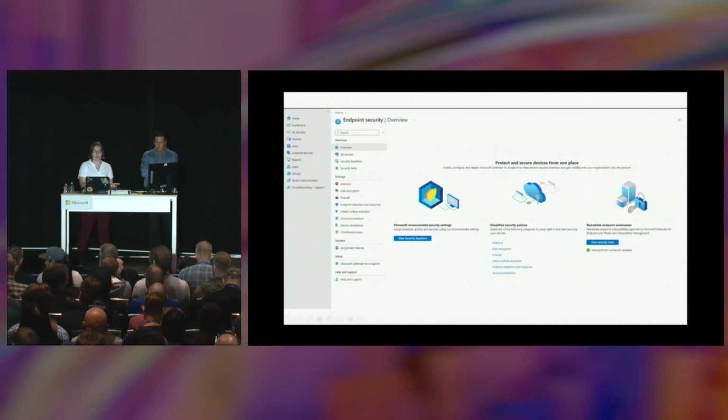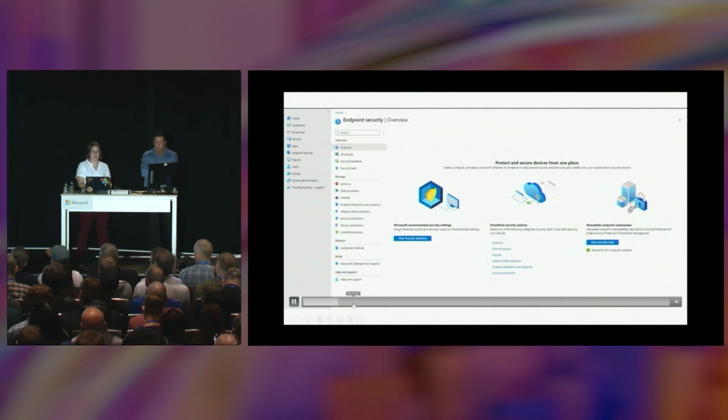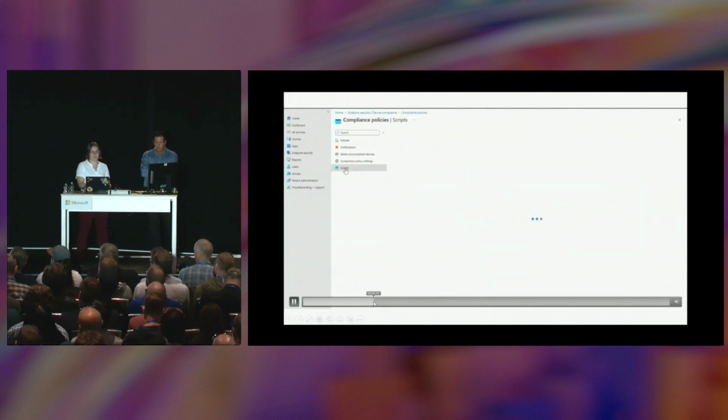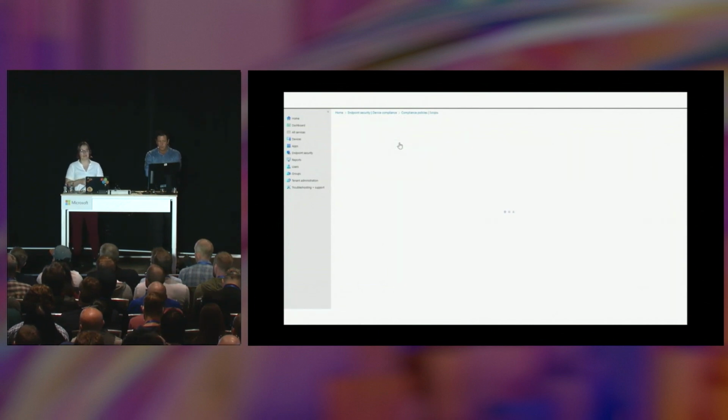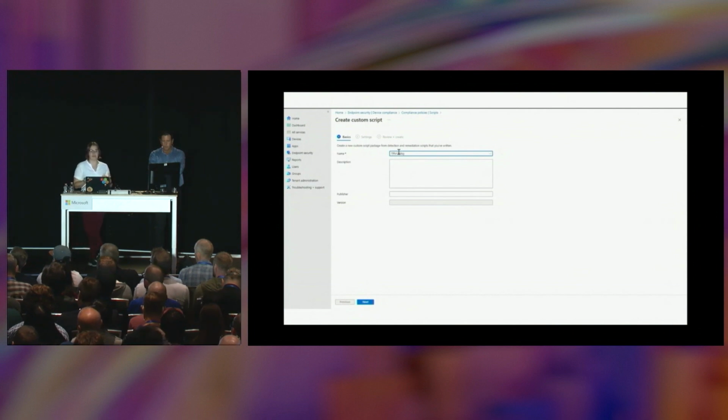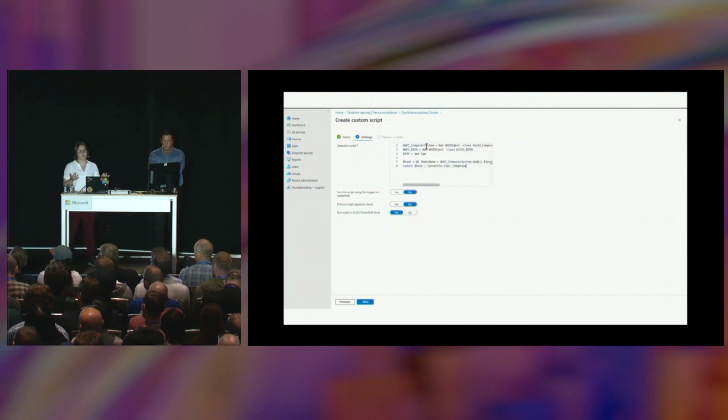So I have already pre-created my script. And so the first thing we'll do is, under compliance policies, we can go to scripts, and we can add a script for Windows 10 or later. Once we create our profile, we'll be taken where we can paste in the contents of our detection script. We're just looking for a TPM value here. We can run the script again as logged in user credentials, enforce signature check, or again, run in 64-bit.